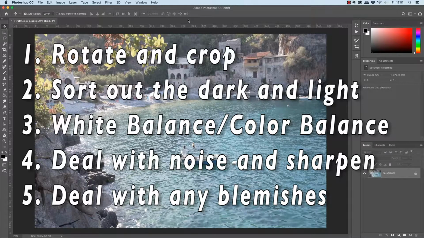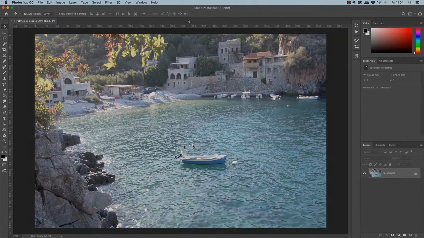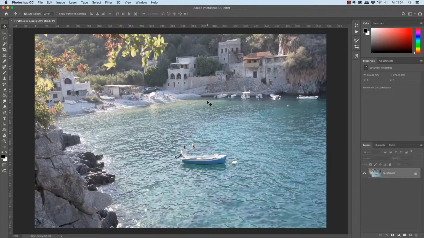This 5-step process is fundamental when it comes to developing your photos. Can I say from the outset, I am not expecting you to pick up everything I'm talking about just from this initial video. Right now, it's just important that you get a grip on the actual process itself, so let's get started. Okay, so very first steps.